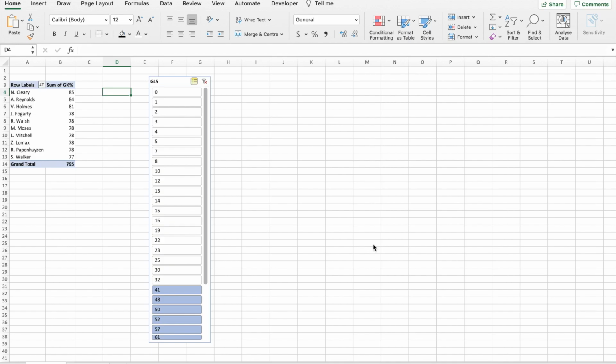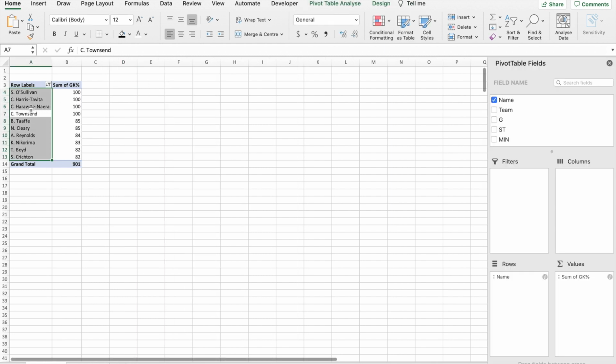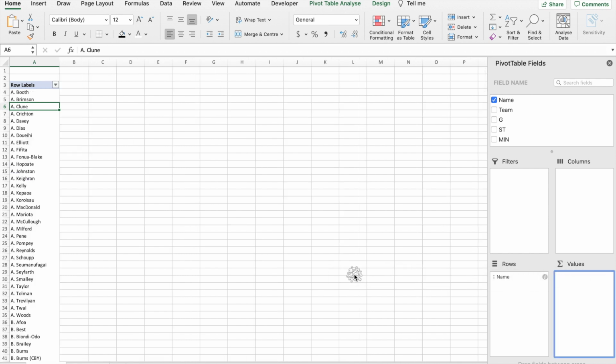Okay, now we're going to do the same thing just to reinforce this concept, but we're going to find the longest average kicker. So we're going to use a slicer to filter out those names with less than 100 kicks this time. So we'll just get rid of this slicer because it's no longer relevant, and we'll also get rid of the goal kicking data field because it's no longer relevant. We'll replace this value with the kick meters per kick data field, which we have here.